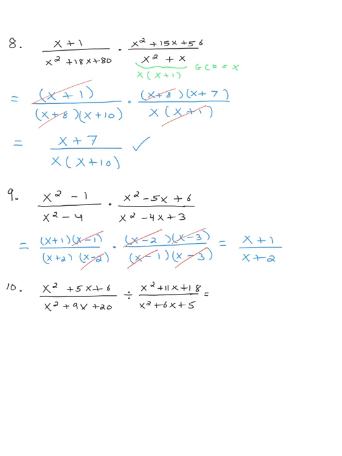For the 3 division problems in this homework, essentially there's just a middle step you have to put in here, and we're going to change it to multiplication, where you leave the first fraction completely alone, but you change it to multiplication and flip the second fraction. That's it. Once you do that, going from here to here, it takes us back to our approach of the previous problems. Factor and find all the ones that cancel, all the common factors.